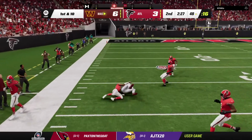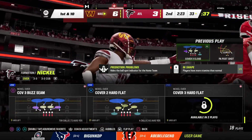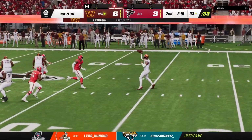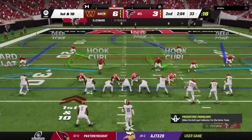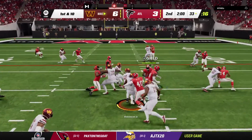And he's got this to Jefferson. And he's going to be taken down at about the 33. The goal for any offense versus his own defense: find the holes where guys are available and put the ball on the receiver before any defender can step up and fill it. They did it well there. Perfectly executed crossing route.